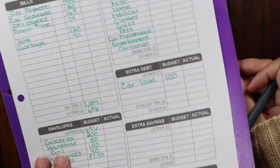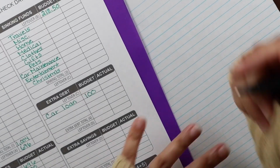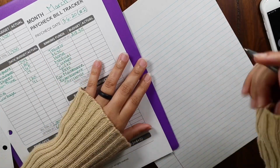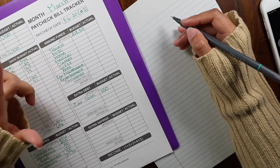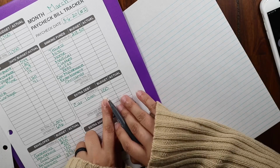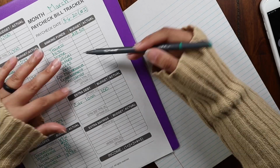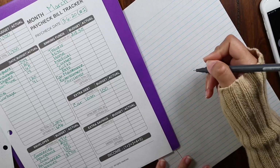Through my sinking funds. So this is where a handy dandy piece of paper comes in. Just a plain piece of paper. Let me zoom you guys out a little bit. There we go. I do this sometimes when I want to play around with what I want in each account. So I will take the amount left over. Since we are putting $100 towards our car loan, I'm going to have $118.50 left to spread throughout this. I just like having a piece of paper so I don't forget.